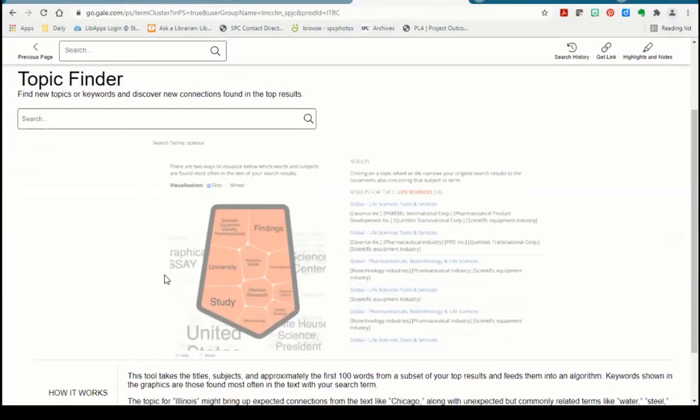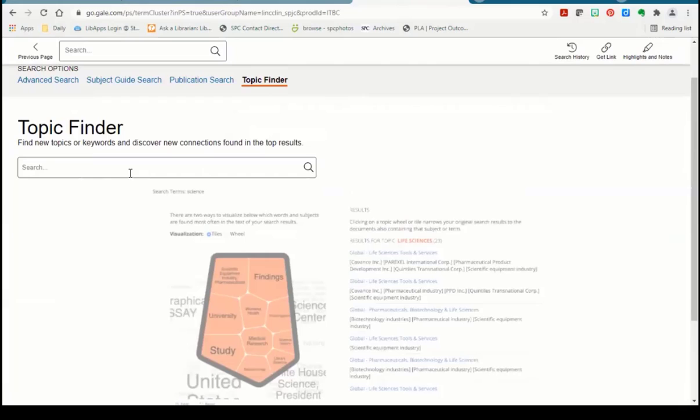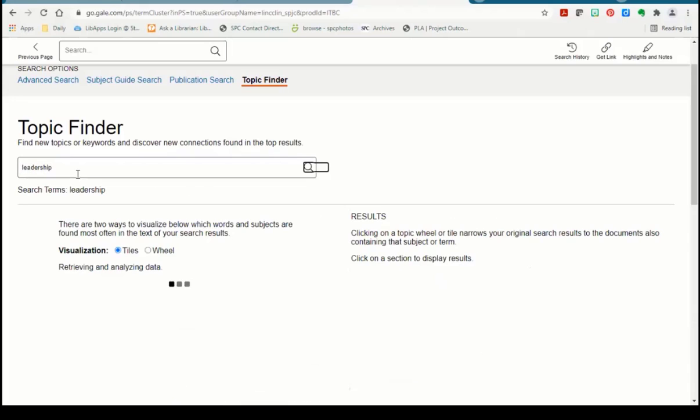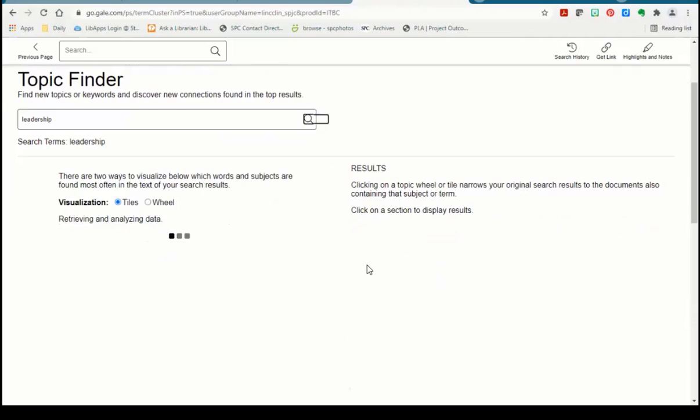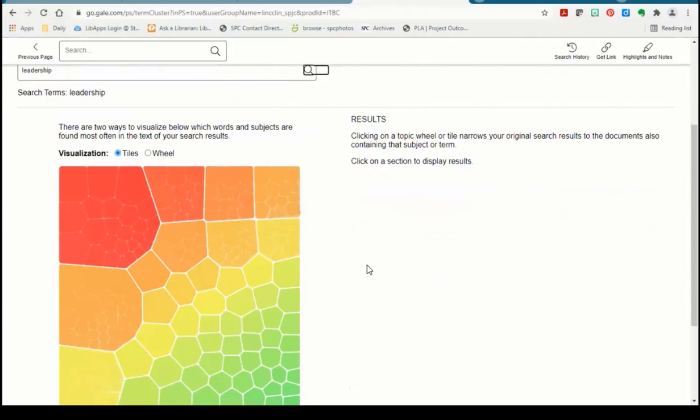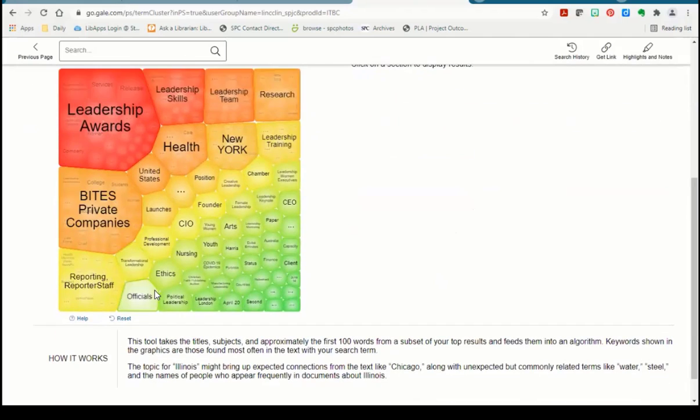And what's going to happen is I'm going to enter a keyword here. And it's going to show up down here in a lot of different tiles with more specific, more narrow topics that you can click on and then connect you to articles within those topics. So let's say we're researching leadership still. All right, so you can see it's kind of like some tiles here. The bigger tiles mean that there are more sources within that topic.